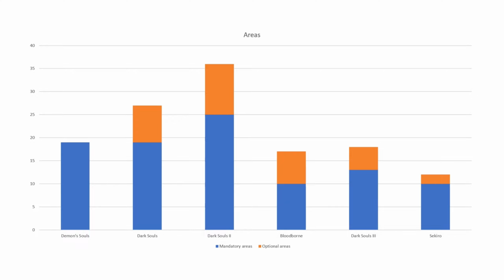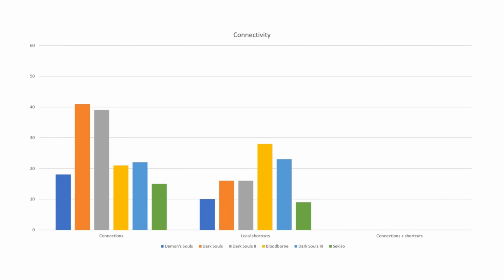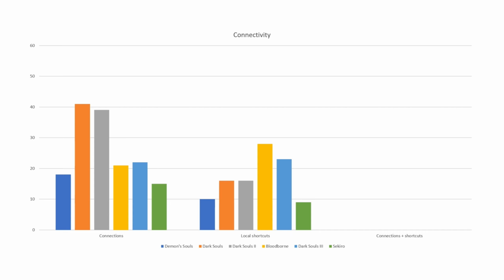of larger areas. Demon's Souls does not spend time on optional areas, while almost half of Bloodborne's are optional. Looking at the absolute number of connections between locations, DS1 and 2 stand out. The next games fare better in the number of shortcuts inside areas. Sekiro has the most open areas and the freest movement, so it naturally has the least potential for traditional shortcuts.